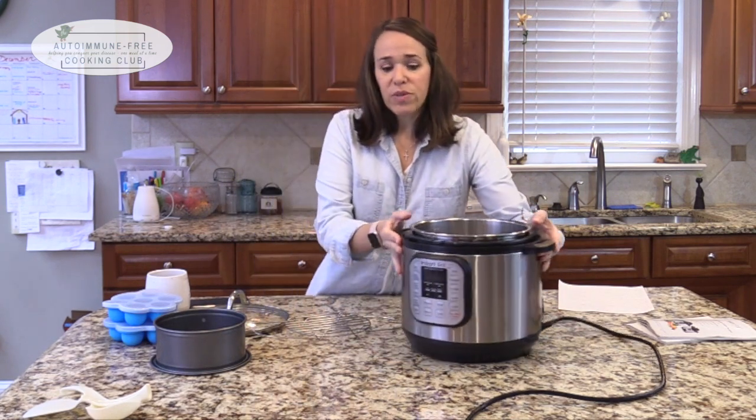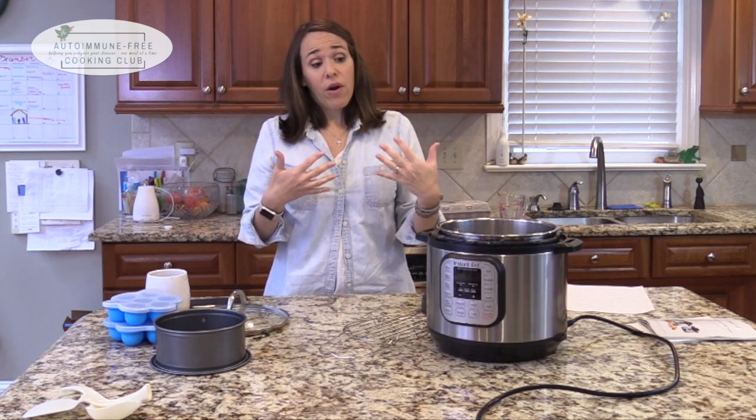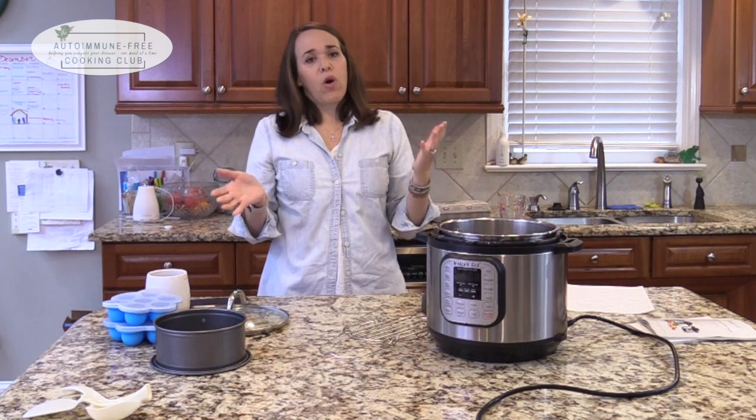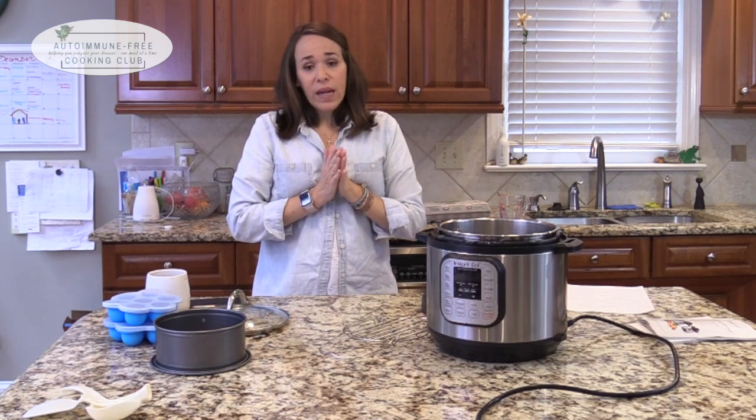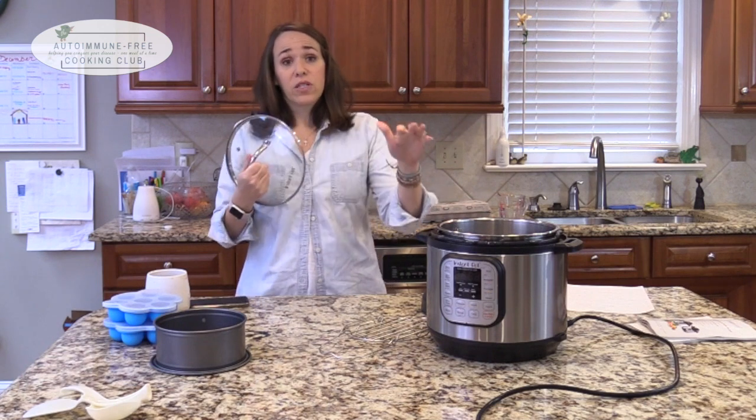Before we get into using the Instant Pot, I just wanted to show you a couple accessories that I have that are great. There are tons. If you just Google Instant Pot accessories, there are all sorts of things. And there are a couple that I highly recommend. One is the glass lid for using the slow cooker function.